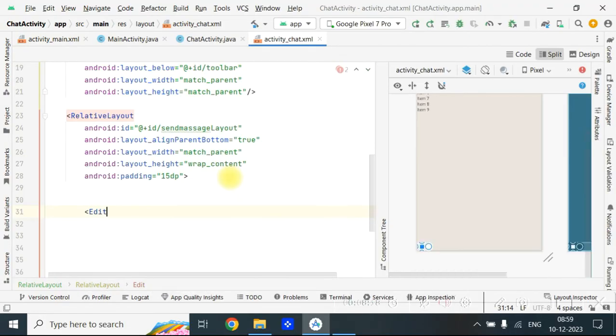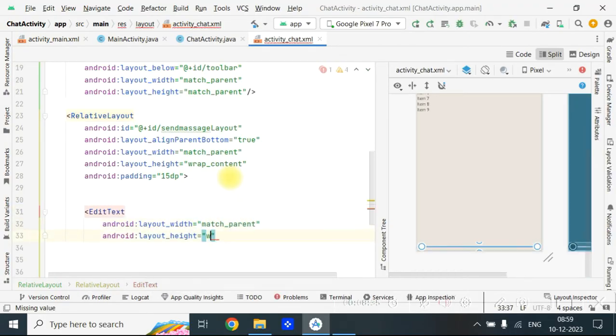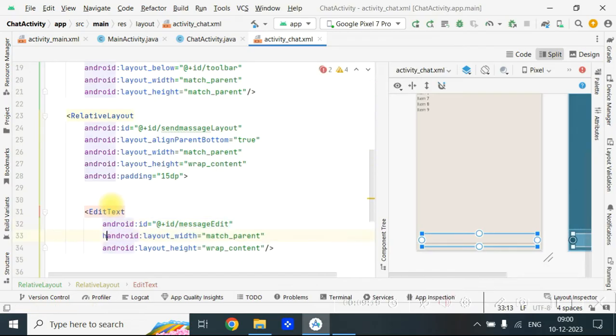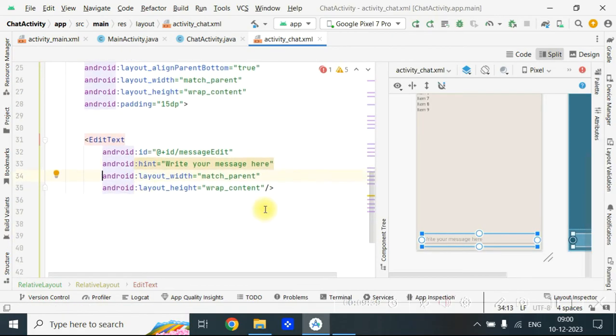Now inside the relative layout, first create an edit text box. So layout width is match parent and height is wrap content. An ID for the edit text box we can define as ID slash message edit. Now the hint for this message, we can say write your message here.